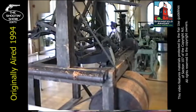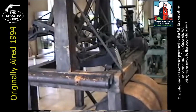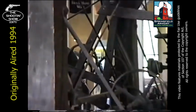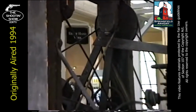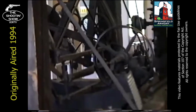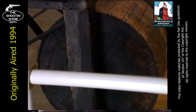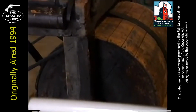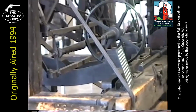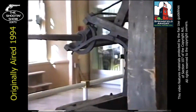Well, now this is an example of the type of tools that were used in the manufacturing processes here at the Springfield Armory. Their principal source of power was water power, and the water-turned wheels or paddles, like the paddles on a steamship, turned gears, and the gears in turn worked these belts and powered the machines. And this was all done through water power without any necessity of converting anything to either electricity or steam. Of course, this was before the time of electricity.